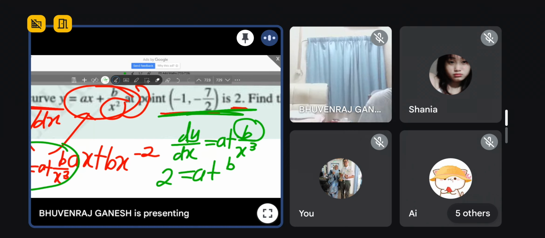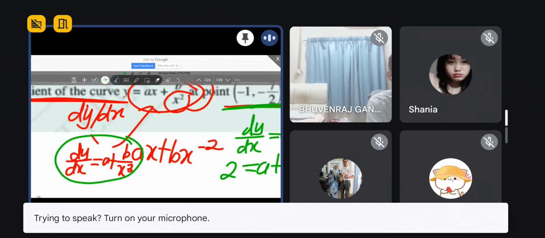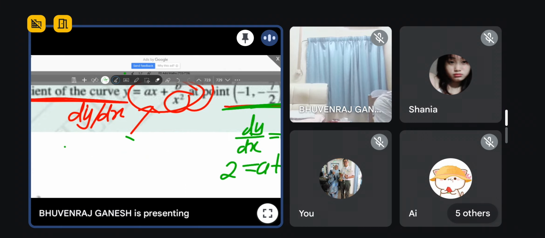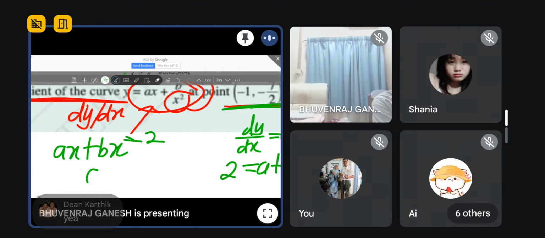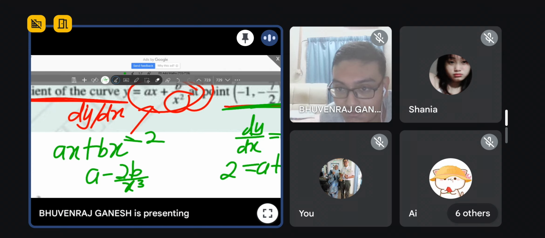Wait guys. Did I make a mistake here? Oh, sorry. Correct. There is a 2. Because I differentiate wrongly. Sorry guys. This one is wrong. Next time point out to me if I do mistake. Sometimes I might do mistake also. Very common. So actually the power is -2. So dy dx you will get a minus 2b over x cube. So actually let me check and see who is the most correct now. I see the earliest answer.